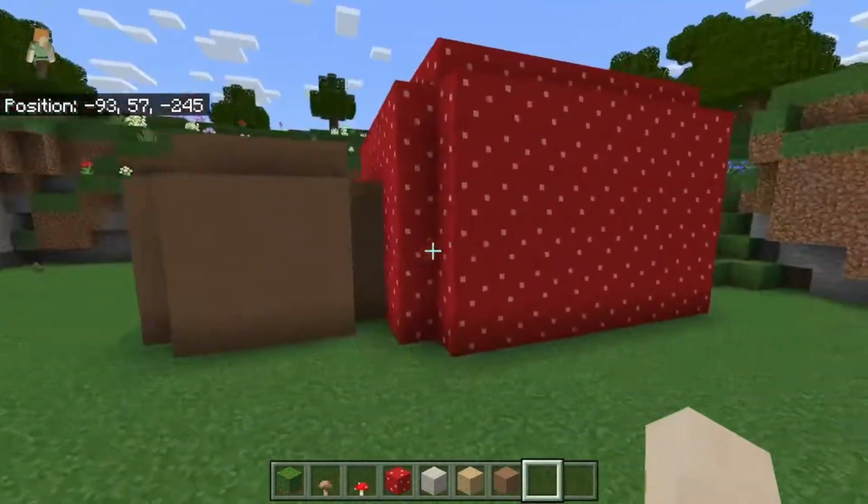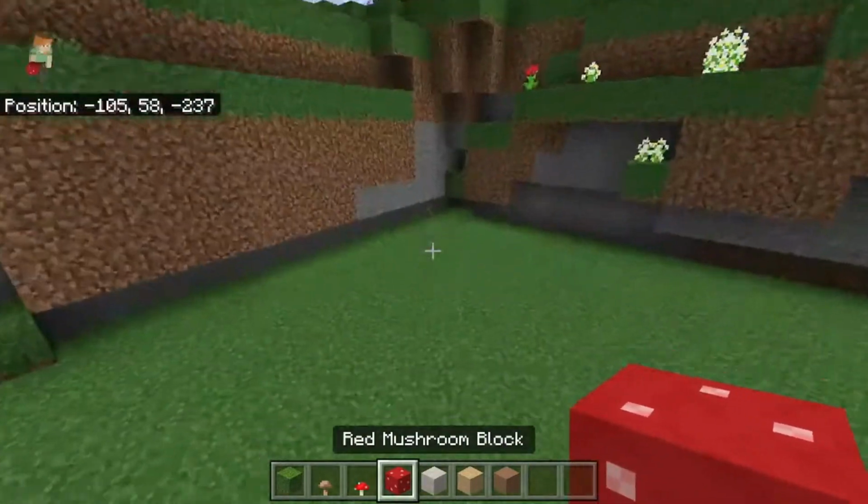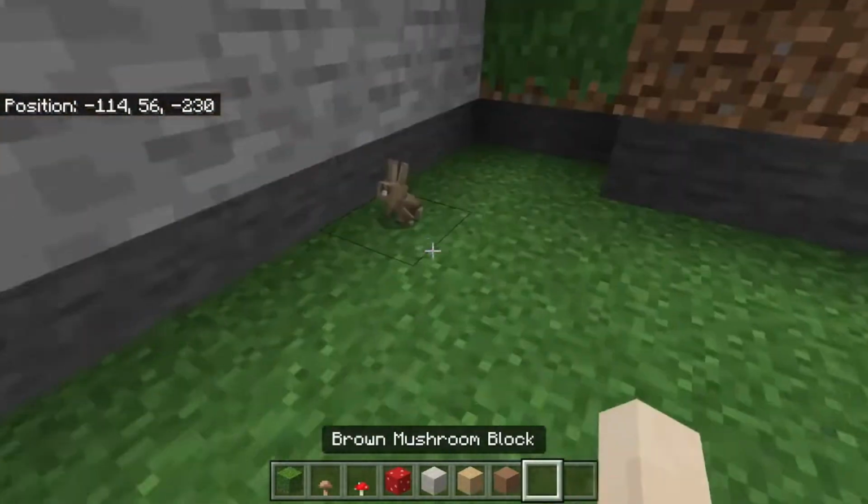I don't know what this will be. I'm thinking maybe a bedroom, but then we need a bathroom, so let me just pull that real quick.